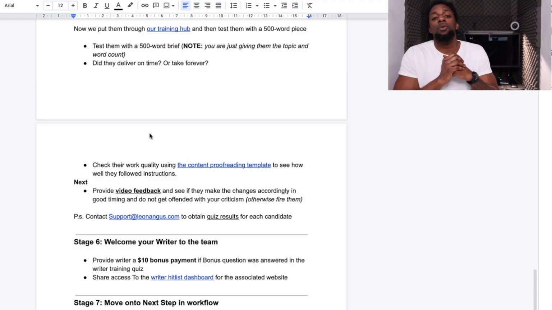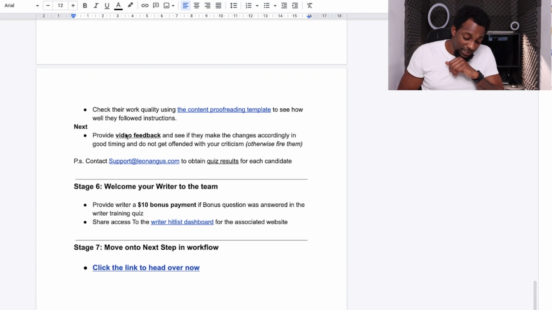After they've given their work, the next thing, as you can see here, is that we want to provide them some level of feedback. Now, I personally recommend doing this by video using a screen share, because it's going to help people to really take on board how on the ball you are. It looks more professional, and it also builds a little bit more rapport with that writer, so they'll start to get a touch of who you are. I personally would show your face as well, but if you don't want to show your face, that's totally fine. I just show my face because I've got a YouTube channel anyway, so I don't need to hide anything.